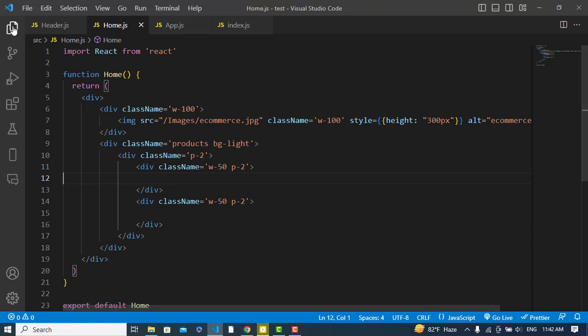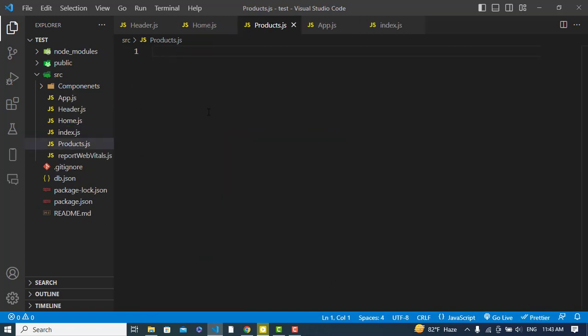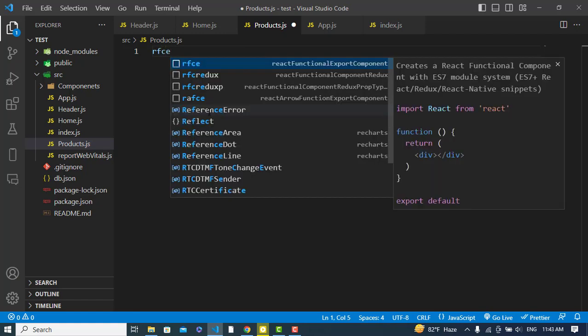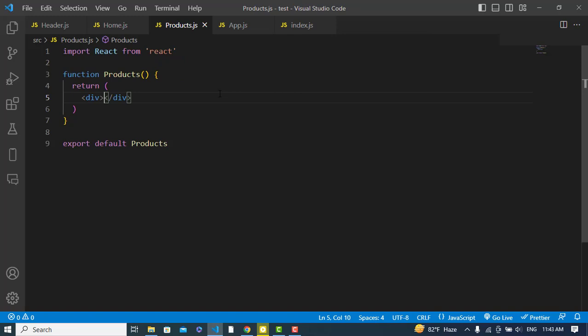Then let's come here, product.js. So let's write RFC. Yes, so to design the product, first we have the title of the product.